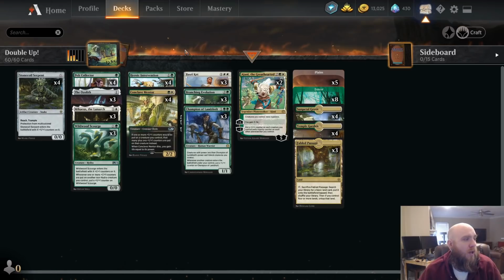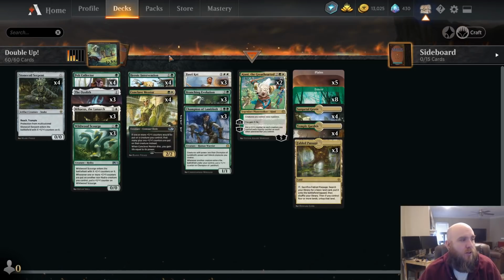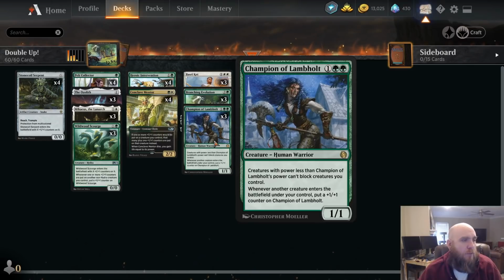It's just, there's a lot of crazy synergies in this deck. And then we also have Heroic Interventions for board wipe. We're playing 4 of these because it is pretty important since we don't have a ton of threats in our deck. And then we have Champion of Lambholt.